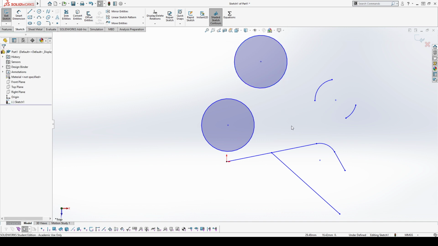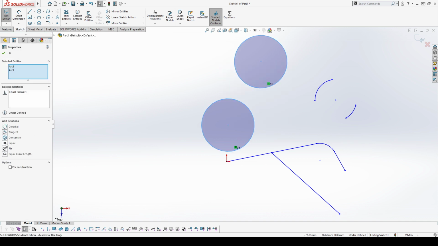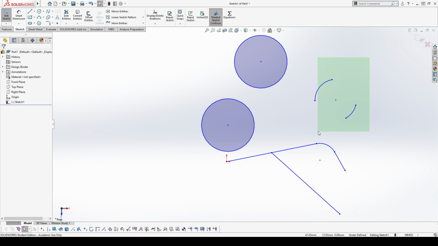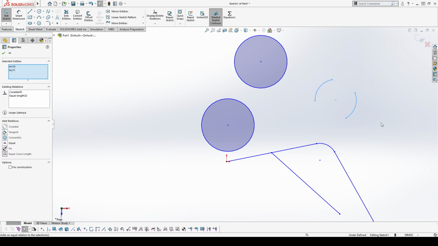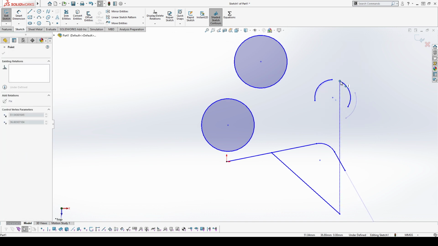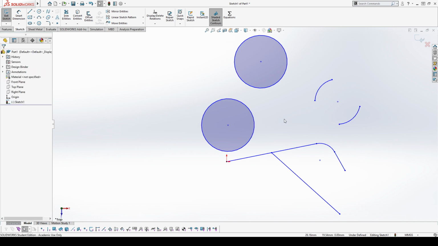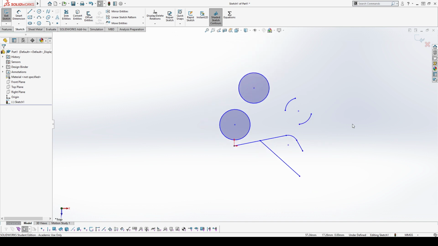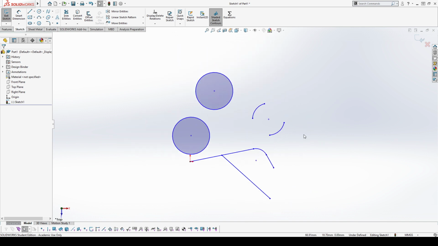Let me just double check, make sure that I'm not missing anything. We still have the option to do equal curve length as well. So with these two co-radial arcs, if I do equal curve length as well, they are now equal arcs. It would be the same thing as me saying equal relations on them. Yeah, so that's what we got there. And I should clarify that.